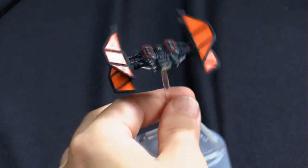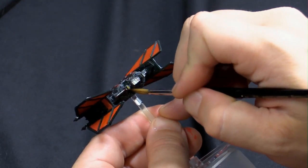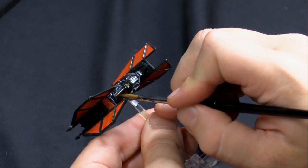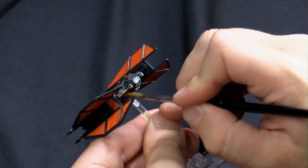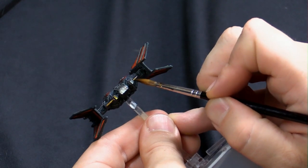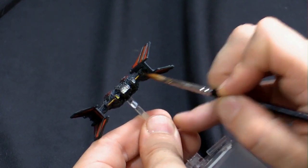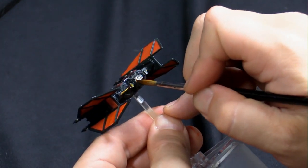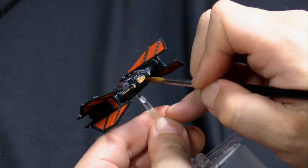So, let's grab a little bit of this orange and work it in there, in here. Put it over here. We could do like a pink glow, a magenta glow, whatever. It doesn't really matter. Process is pretty much the same. This is the place where it's going to look a little mussy, but that's okay.